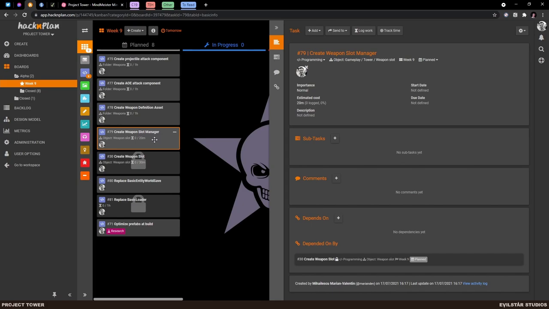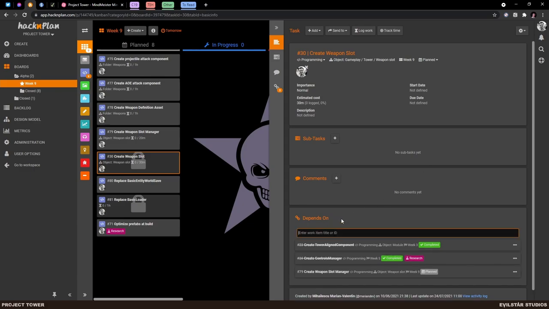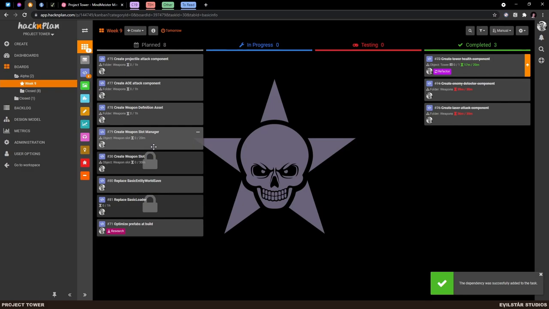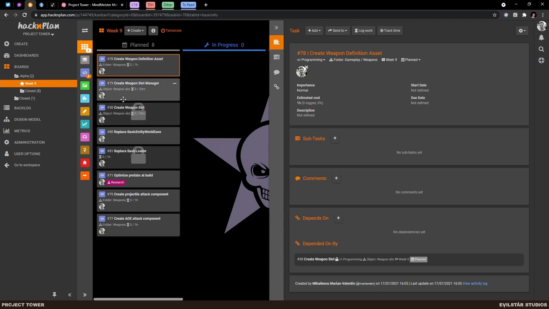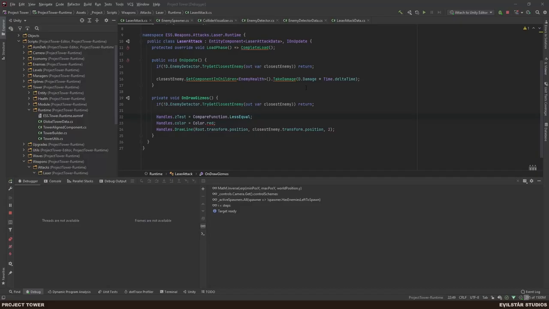More like not the weapon slot manager has a dependency on the definition asset, but the weapon slot itself needs one, like so. Okay, so we're gonna do those later, and for now we're gonna focus on the weapon slots and whatever this needs. So let's start with the weapon definition asset and make our way to the end goal.